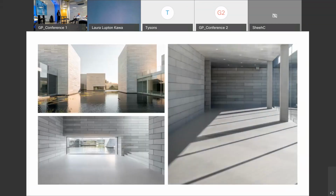Also interesting here, you probably noticed they didn't have any metal divider strips. What they did was used a plastic strip as a pour stop. And when they came back the next day to initiate the next pour, they ripped away that plastic strip and offset the next panel by about 1/8 of an inch. They came back and infilled between those two with a custom color joint filler. So they eliminated the divider strip altogether. Very unusual detail. I've only ever seen it done on this project.